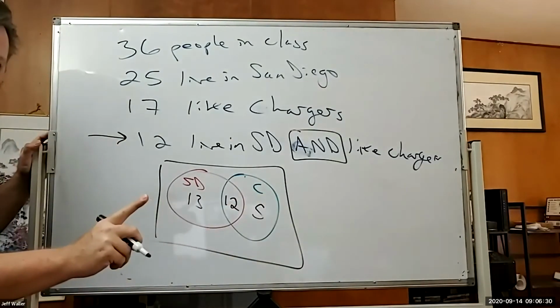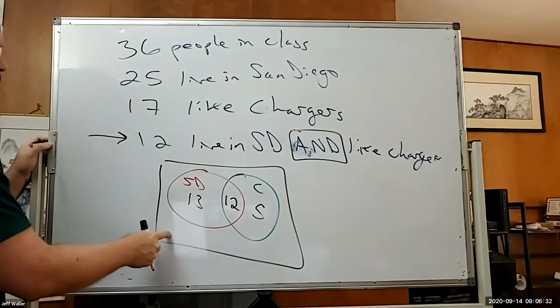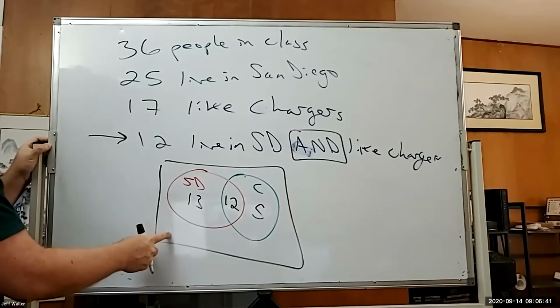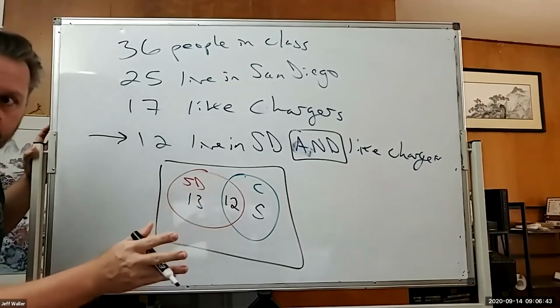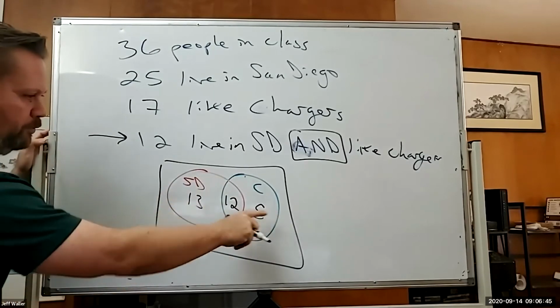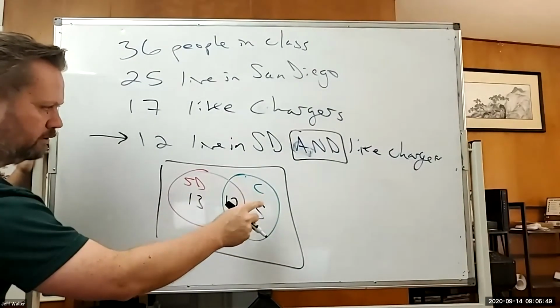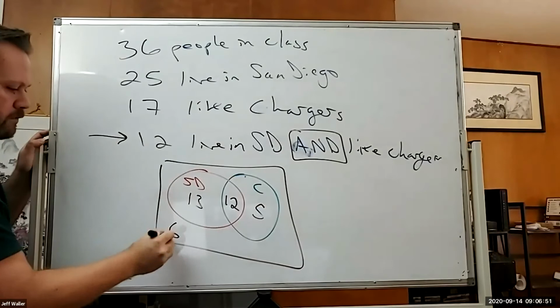And there's one last number you got to put in. What's going to go out here? The remainder after that. 25 plus 5 is 30. You guys see what Linnell did? How many total people do I have so far? 30 people. There's 36 total. So it's going to be 6 out there.